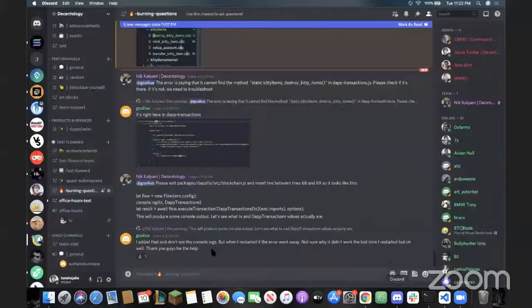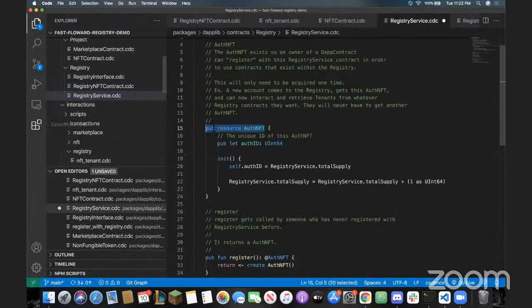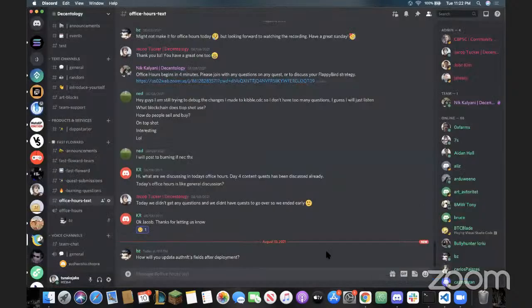Are there any questions about this so far? How will you, oh, sorry, I just saw this, Busy. How will you update auth NFT's fields after deployment? What I meant is we're actually not thinking of deploying this just yet. When I said we were going to add some fields to auth NFT, I was just saying we're still thinking about this and there's still a lot of thought to go into it. We're thinking about the architecture and, in particular, naming conventions. If we have thousands of developers building and deploying these modules, we want to think through, for example, the storage path naming conventions and what other metadata we'll pass in there. So we are working our way through that.